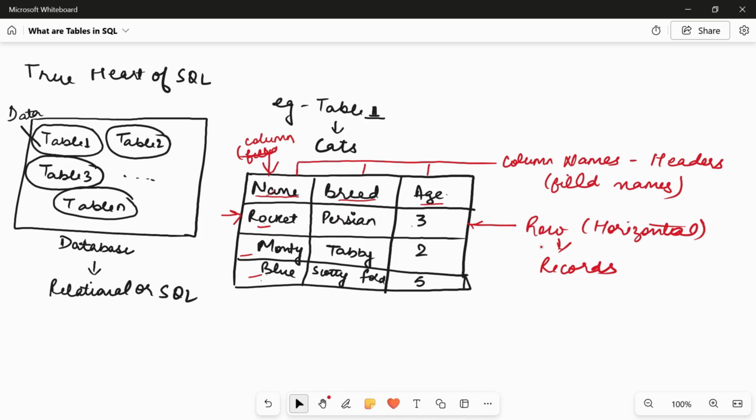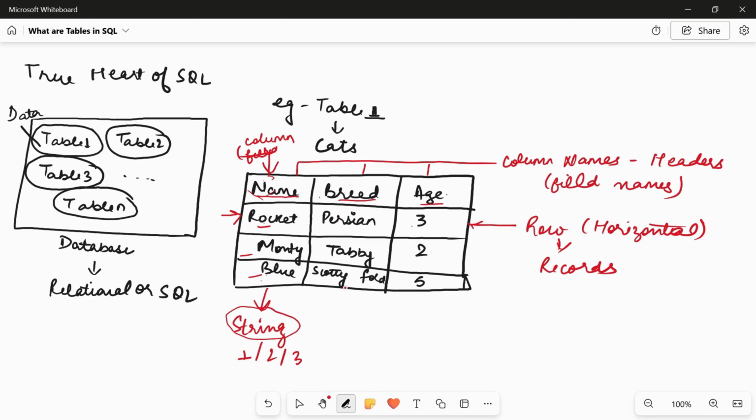Now if you see, this particular name will have some kind of type, right? For example, for this particular column it will always be a string. Name cannot be 1 or 2 or 3, right? These cannot be names, so it will always be the string type.